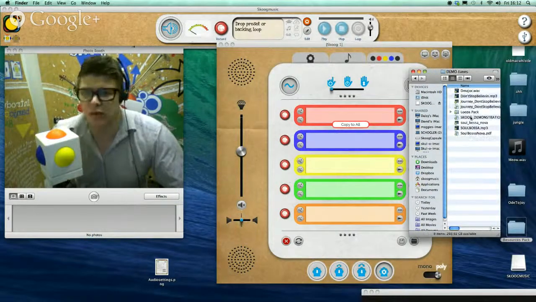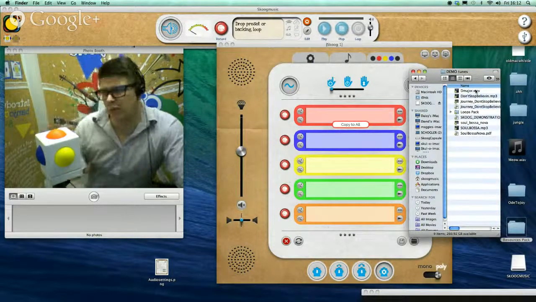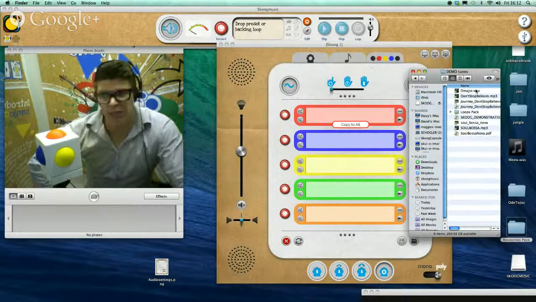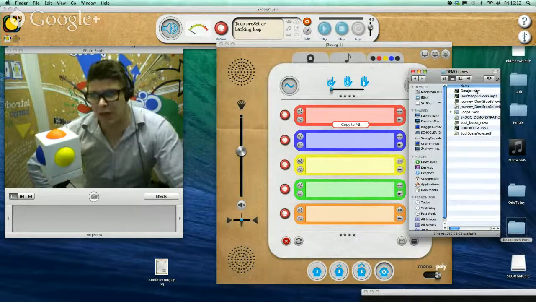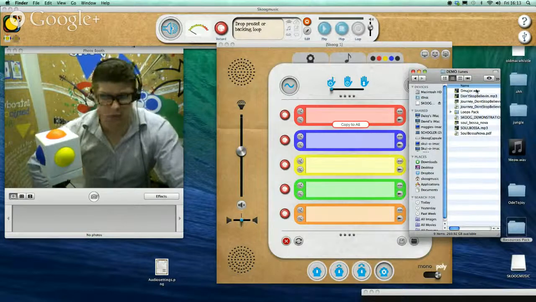Demo tunes. Look there. Let's put this one on. Now, the length of sound you can record in or load into the sampler isn't limited, but it is limited by the processing power and RAM of your computer. If you have enough space, you could record loads of long things in, but the more audio you put into it, the harder it's going to be working your machine. So do bear that in mind.